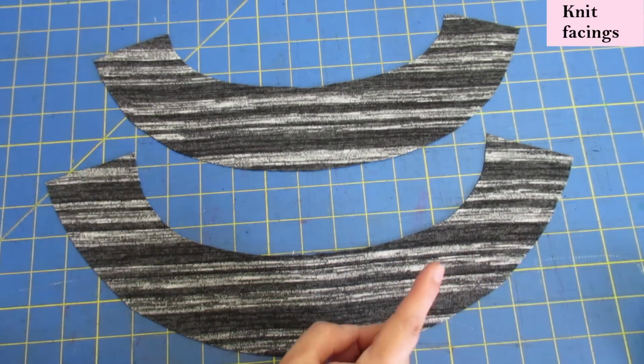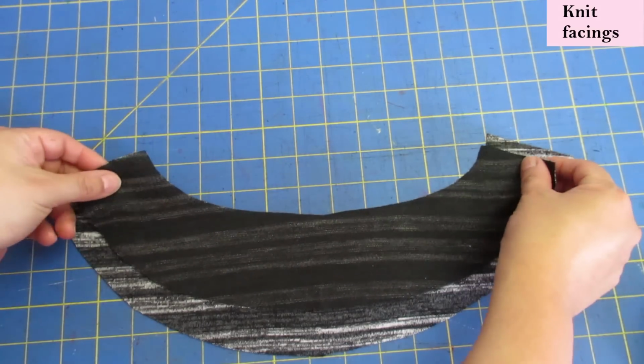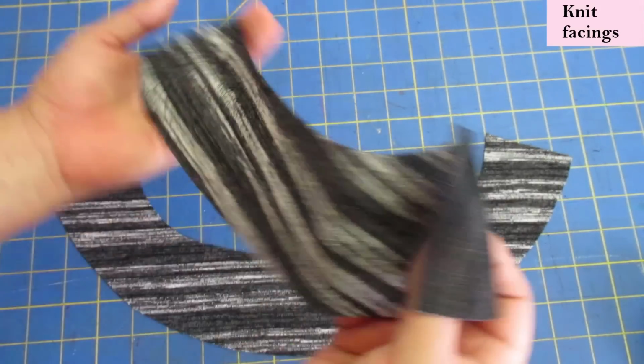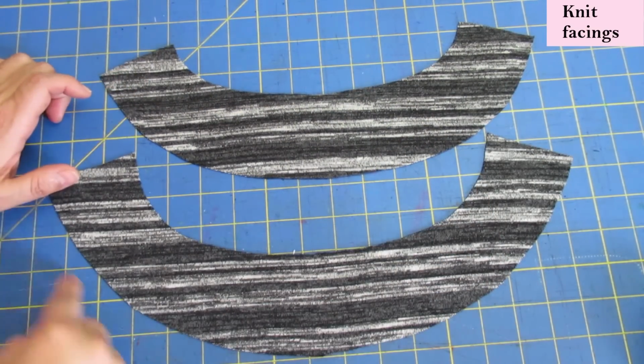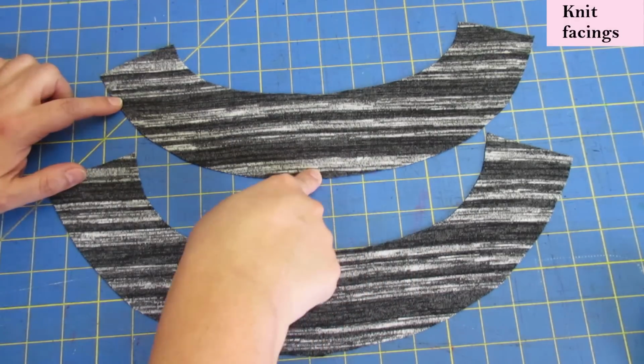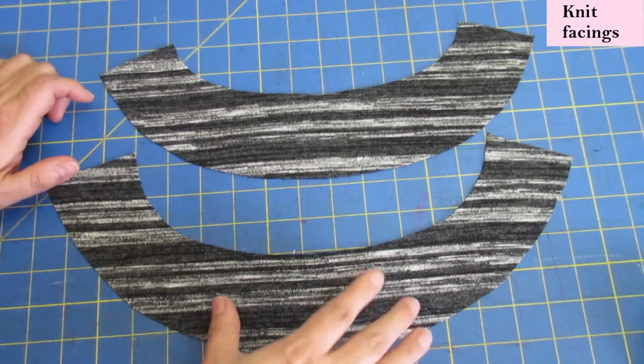And then differently to what you do in other facings, where you would usually put these right sides together at the shoulder seams and sew that, it will be totally different with this Terra Tunic. So I'll just go ahead and serge, and then I'll see you at the sewing machine to put this onto the front neckline, this onto the back neckline separately.